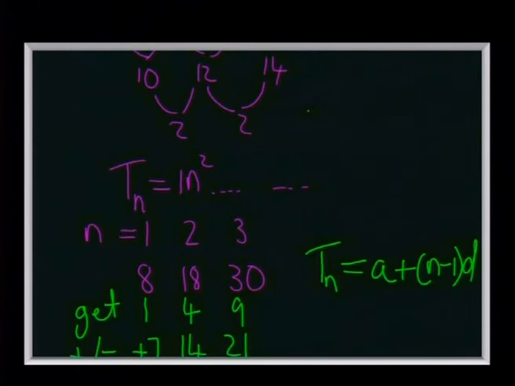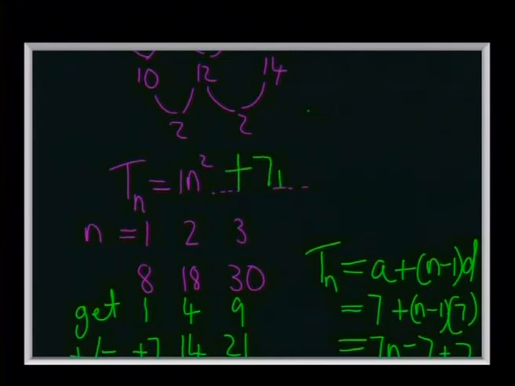And I'm just going to substitute into this formula. So I'm going to say the first term of this short or over business is 7 plus n minus 1, and the common difference is 7 because I had 7 to get to 14 and so forth. And when I multiply this out, I get 7n minus 7 plus 7, which means that, boys and girls, is my general formula. So there's no c term.